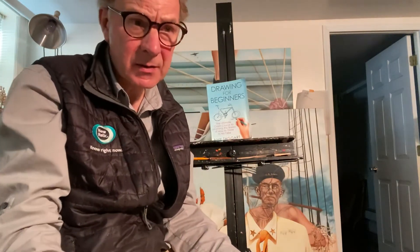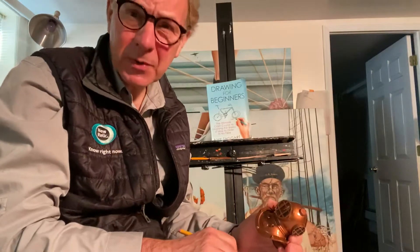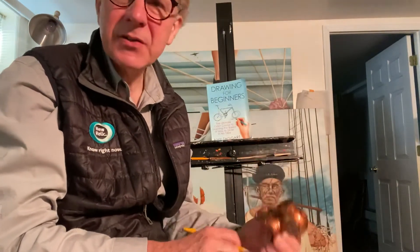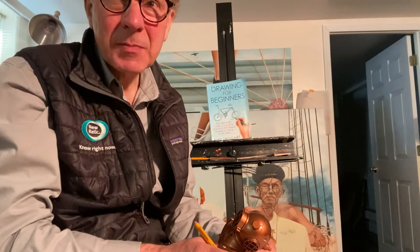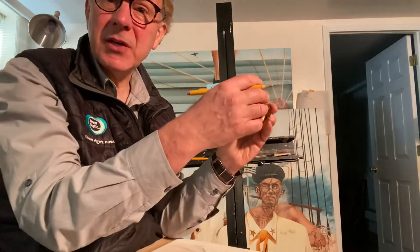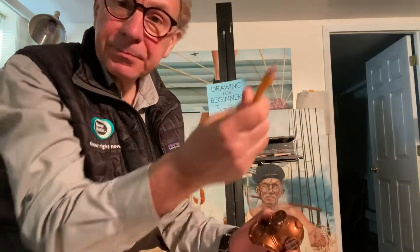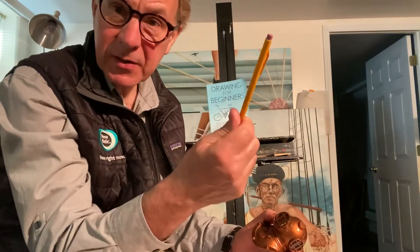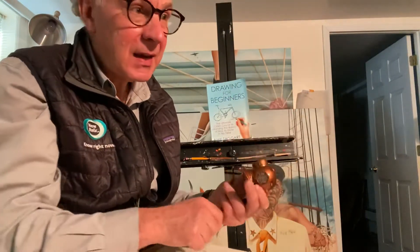There are even some that I think didn't bother buying materials yet. So if you're in that position and you haven't got anything, we'll just do some drawings. The first exercise — I want you to find any object. It doesn't have to be something special. I took this old GI Joe diving helmet and grabbed some loose paper from my cheap printmaking paper. I hope you all have a pencil or something to draw with — even a pen will do.